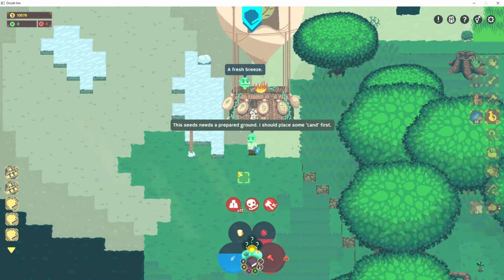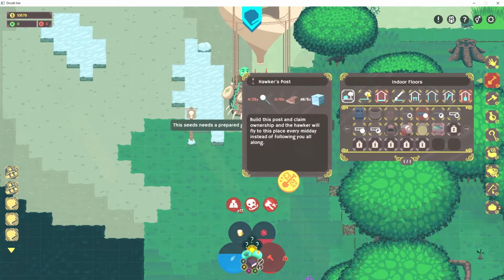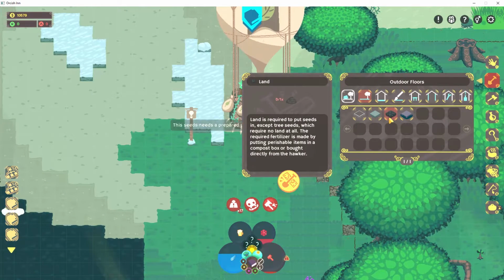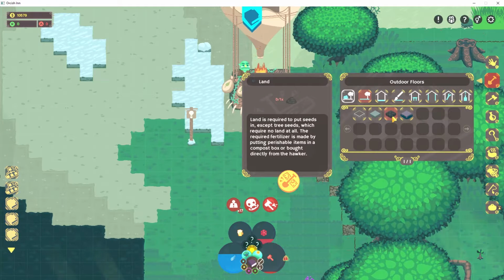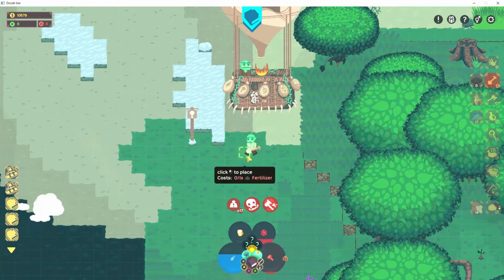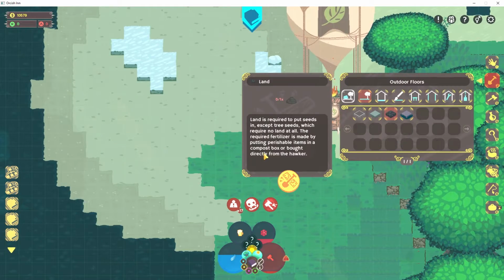Seeds need prepared ground. I should place some land first. Okay, how do we do that? Outdoor floors. Land. Okay. Fertilizers made by putting perishable items in a compost box or bought directly from the hawker. All right, hawker, you got some land for me or some fertilizer or whatnot.